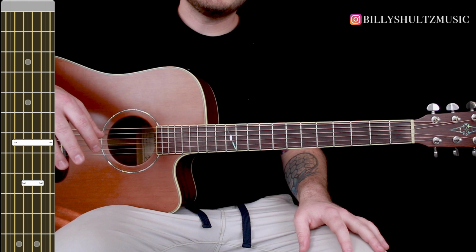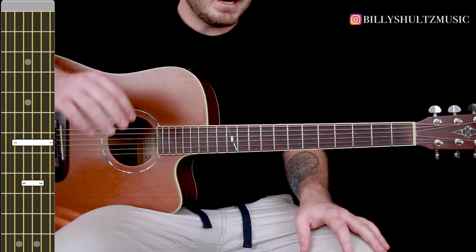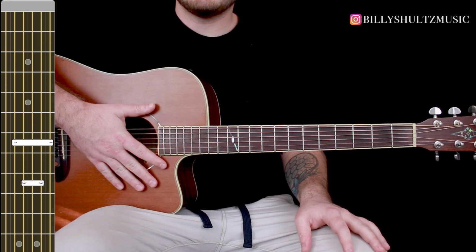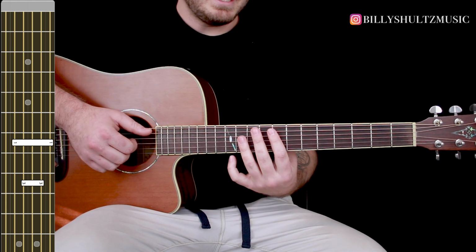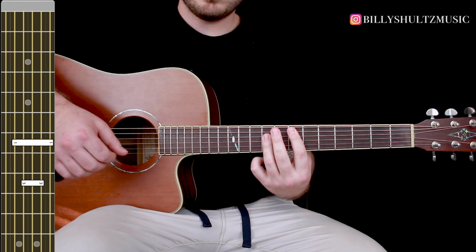Now where it's going to get tricky is your strumming pattern here. The rhythm is a little bit weird. So think of all these in counts of 4. You're just going to be counting to 4 on the rhythm, 1, 2, 3, 4, 1, 2, 3, 4, 1, 2, 3, 4. I'm going to explain to you exactly when and where you're going to switch through the chords.